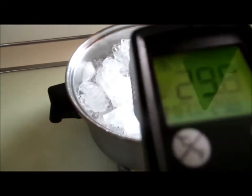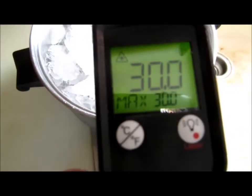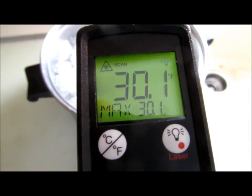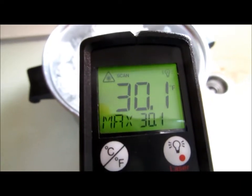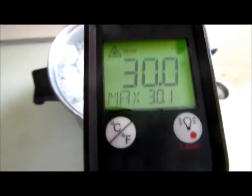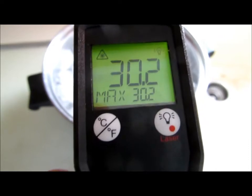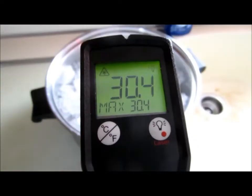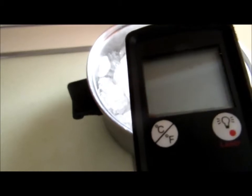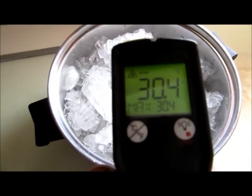I just dumped the ice in. Ice freezes at 32 — this is reading 30 right now. I got this ice at the supermarket, basically Cumberland Farms, so it might have been colder than 32. At 32 it's going to melt, so we're about 30 degrees according to this meter. I'm going to do a couple of others and we'll do a comparison as we go, checking the differential between the two.